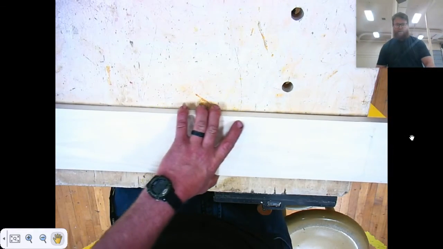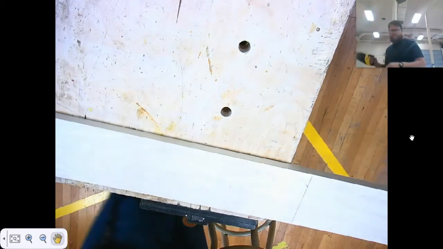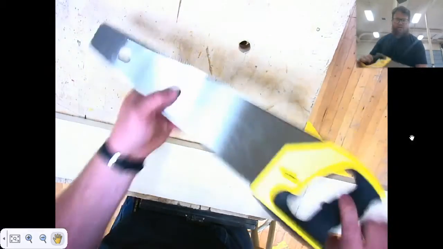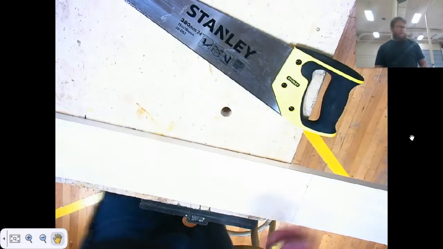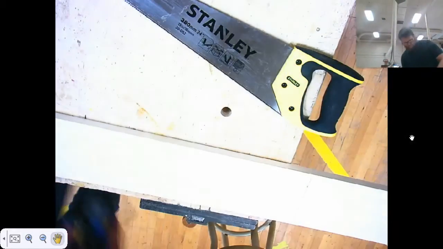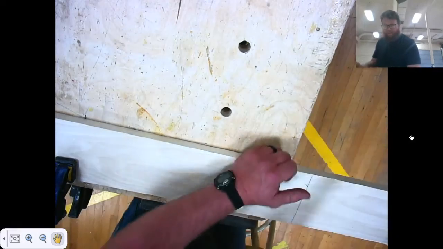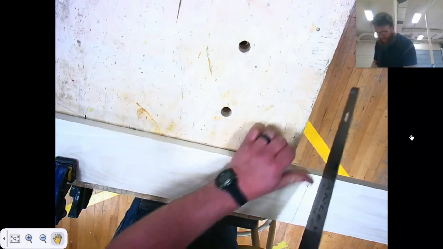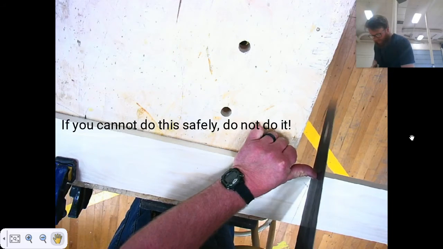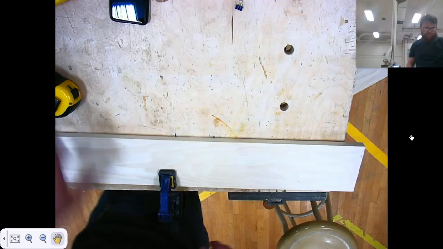And very simply, I'm going to use a handsaw. Standard handsaw, nothing special to it. I'm going to cut that line. I'm also going to use a clamp. And what also works good as a clamp is your younger brother or your younger sister to hold something while you're doing it. I'm going to have this supported while I'm cutting it, and just let it fall away when it drops. So there's our first one.